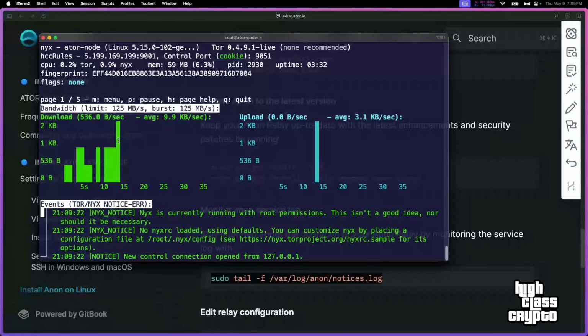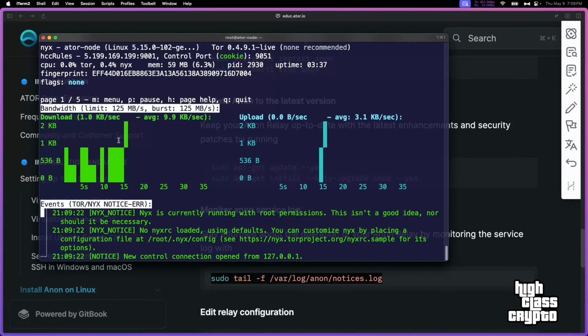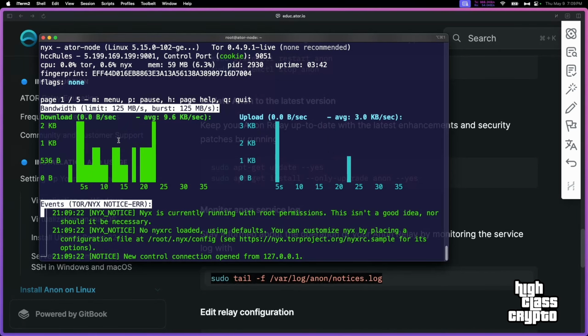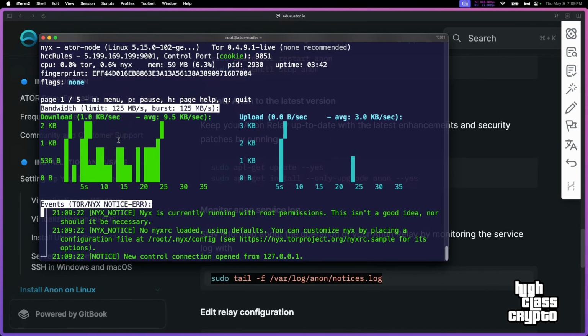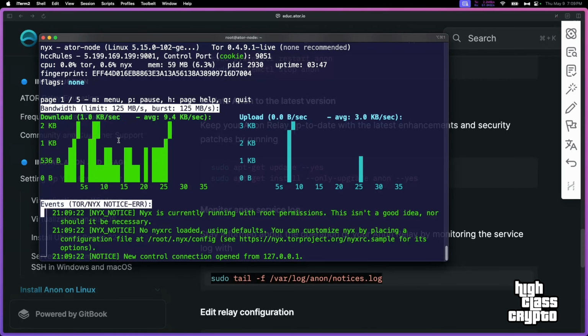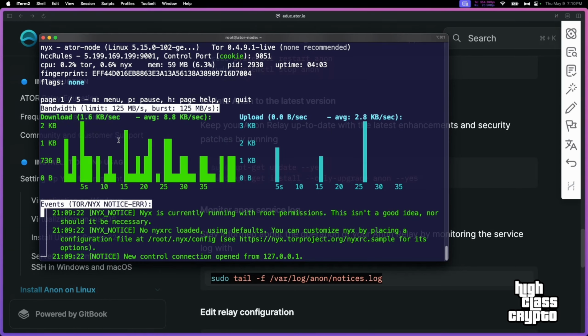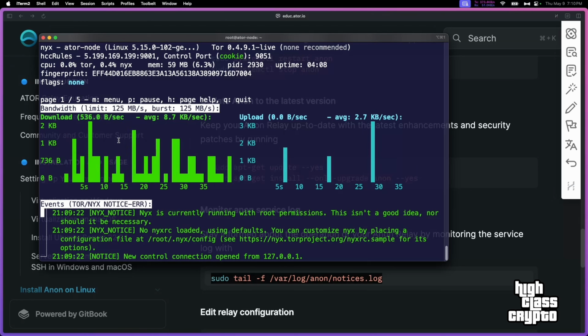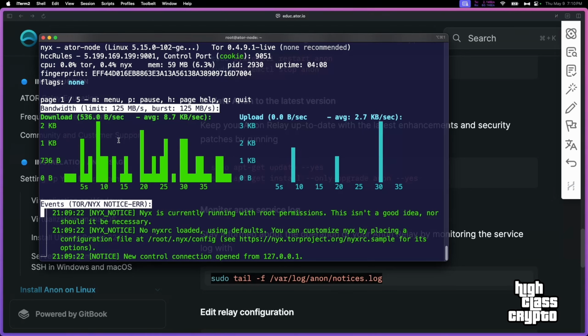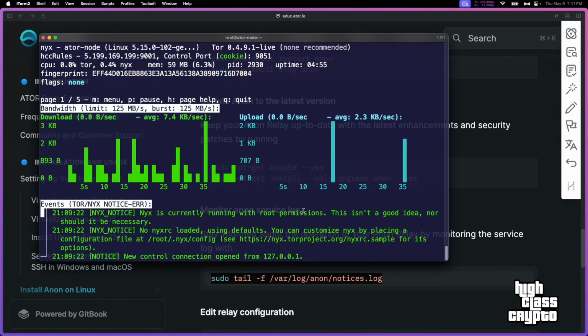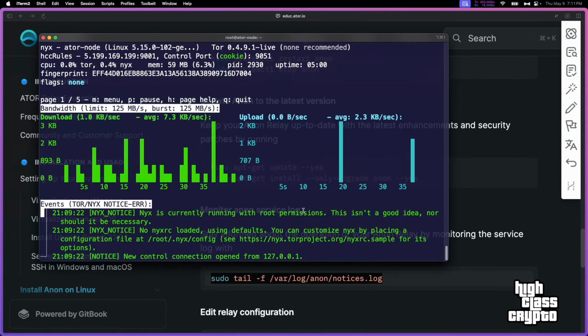So don't forget that every node has a ramping up time. It takes like 1 to 3 months for your node to be fully inserted in the network. You need to keep your node up and running for at least a couple of months, for it to become proven that this node is actually doing the job. There's no point in setting up a node if there is no way to show your wallet address.